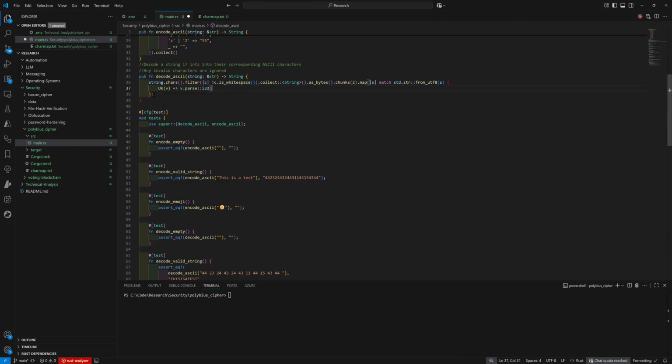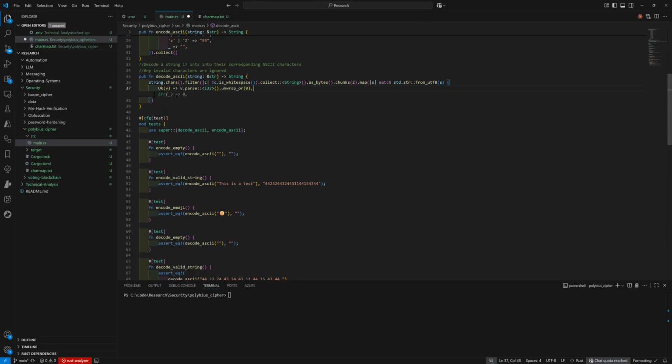We parse it as a cast i32 integer, and then we call that parse function, and we're forcing it into the i32. And then we want to unwrap it or 0, and our next catch, basically, if there's an error, just return 0.